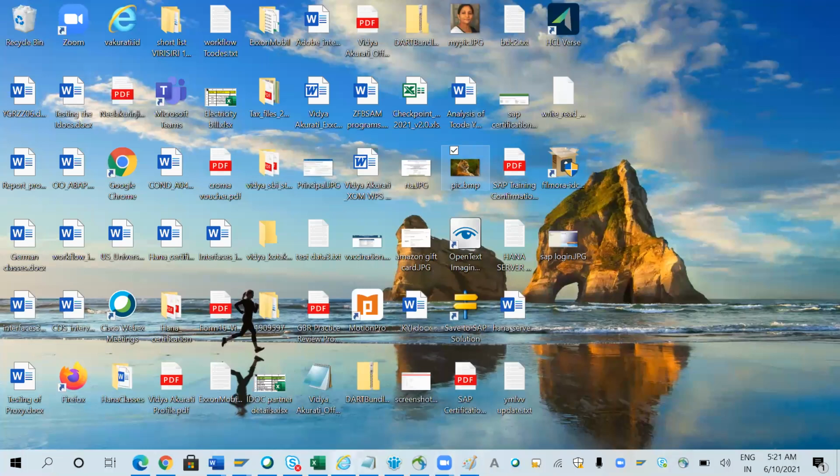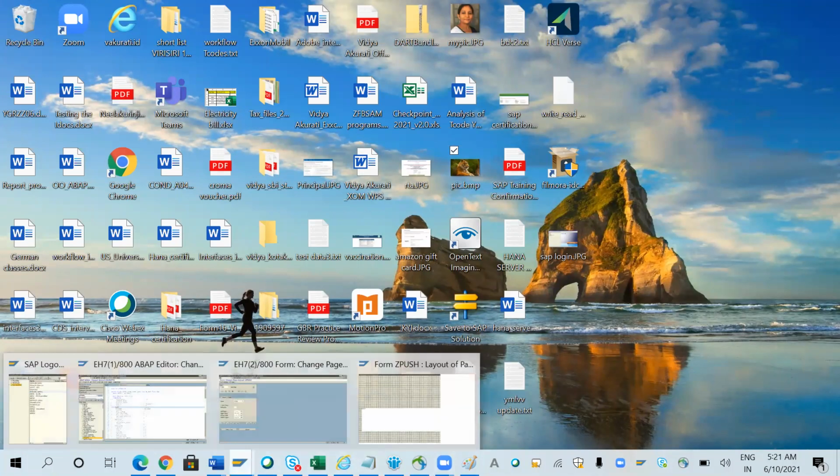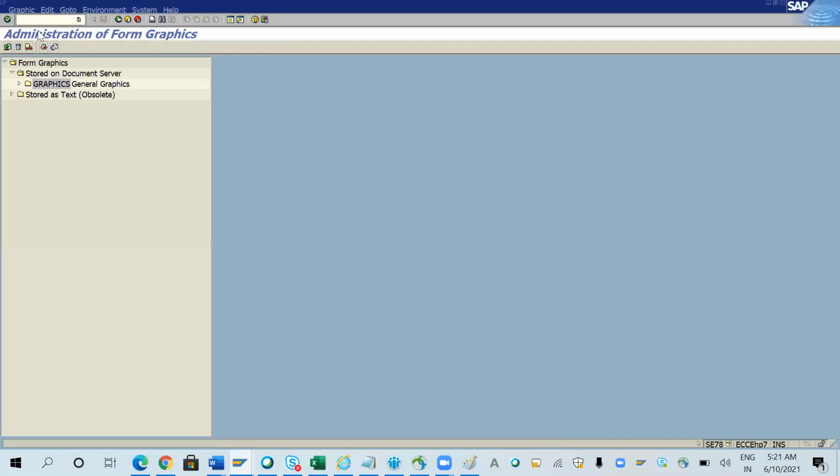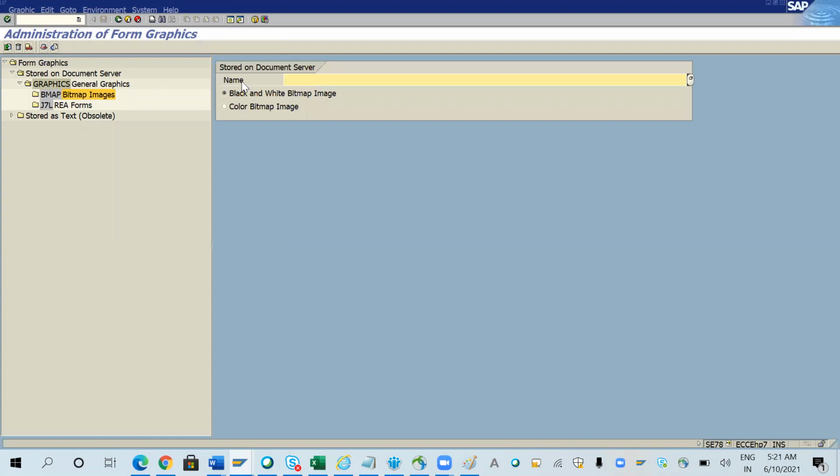So first we have to upload the outside picture into our SAP system. Let us go to SE78. First we have to bring that picture into our SAP system. Under the graphics, you can double click on this BMP and you can mention the path of the picture.